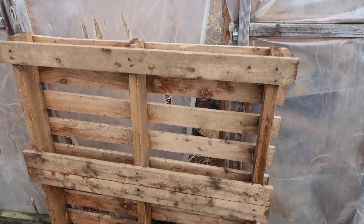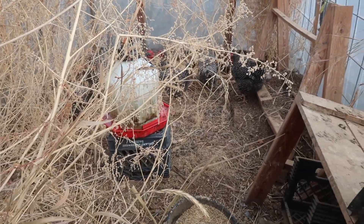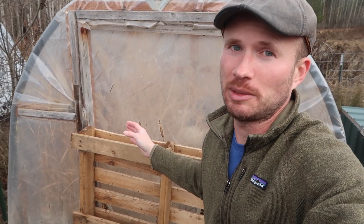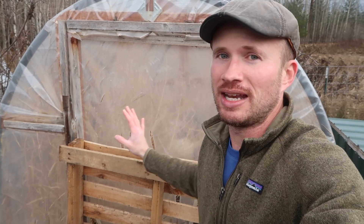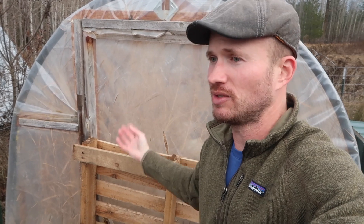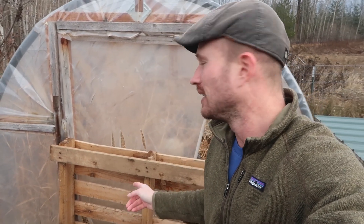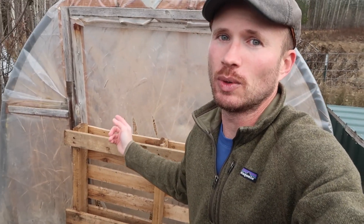So the pallet worked — the chickens are all still in here. Admittedly, I've made two mistakes with this. One, I should have had them locked in here to begin with — letting them free range right off the bat wasn't the best idea. Locking them in for about three days kind of gets it in their mind that this is home and this is where they need to go back to roost. And also I shouldn't be using a pallet — I should have this door fixed. We'll need to get some mulch in here and get this door fixed. Projects, projects, projects.